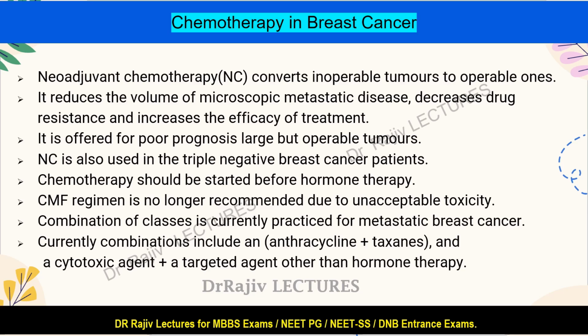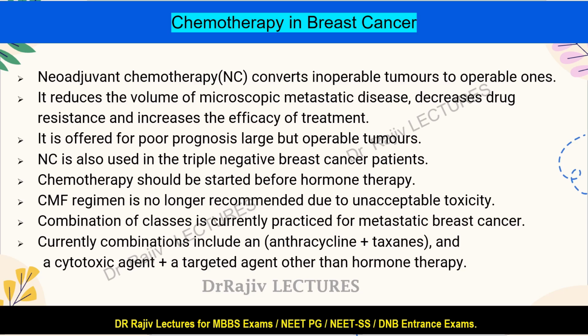Chemotherapy using a first generation regimen such as 6 monthly cycles of cyclophosphamide, methotrexate, and 5-fluorouracil, that is the CMF regimen, achieved a 25% reduction in the risk of relapse over a 10 to 15-year period, but the toxicity associated with the CMF regimen negatively impacted the gains in survival rates. Therefore, the CMF regimen is no longer recommended.